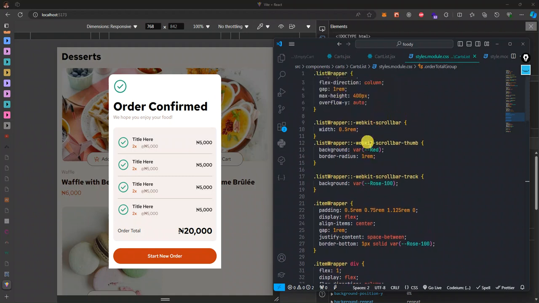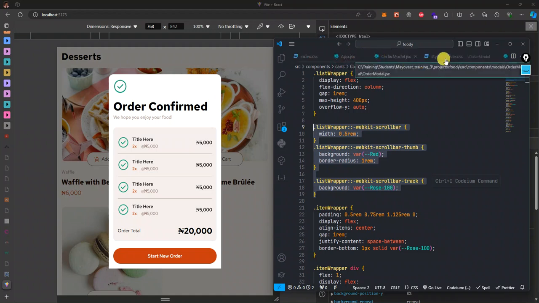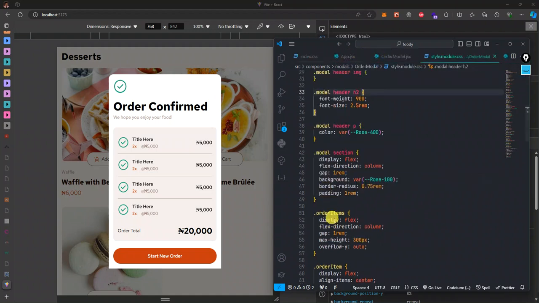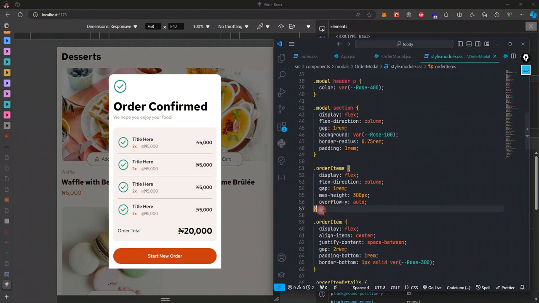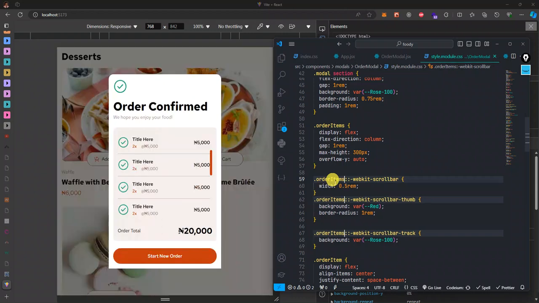Since it's something that we want to reuse, better well, let me just do copy and paste. But copy and paste is really bad when you see that you are reusing that in a lot. So for now, we just do copy and paste for it. So come down here, paste, then replace the list wrapper with this. So save, and everything should just work.